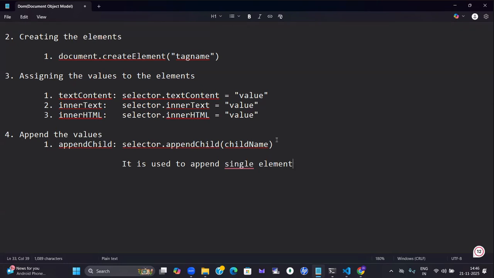If I want to dump multiple elements, then I can use the append method: selector dot append of the child name.